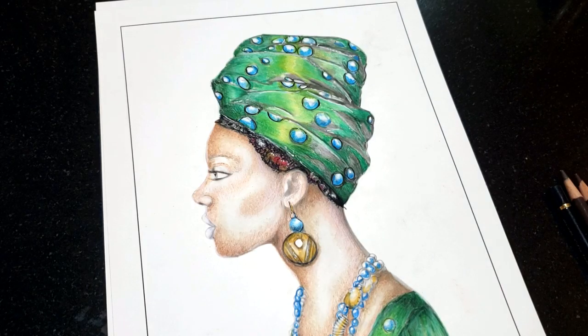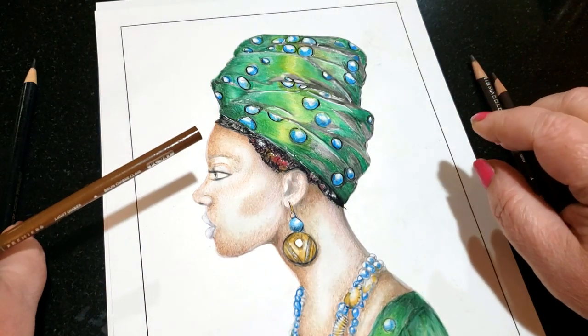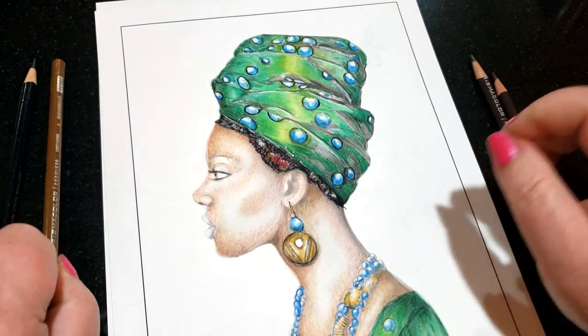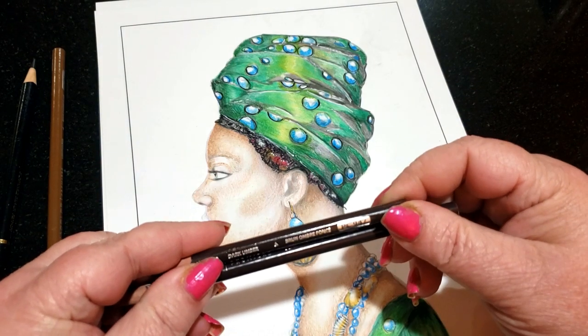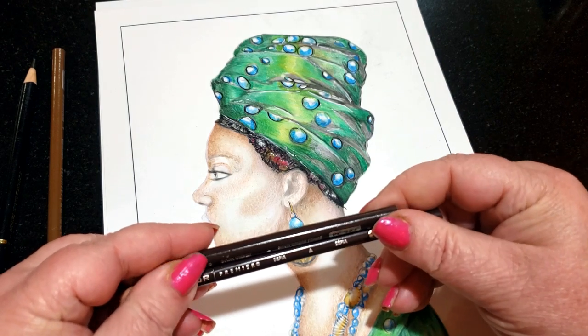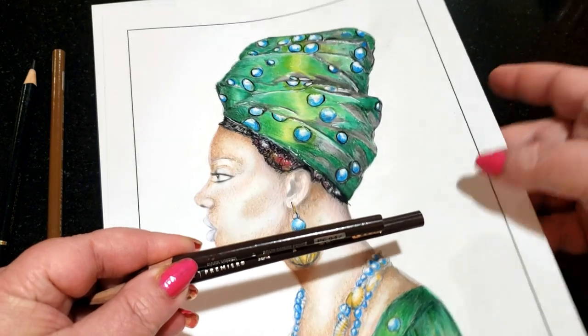We're up to the colors that are going to make the skin really dark, and you have a couple of choices here. We're going to be using black. I'm going to keep my light umber out so that I can use it to blend. And then we have two colors here. We have dark umber and we have sepia. Now, sepia is a mixture of brown and black. That's how they get sepia.